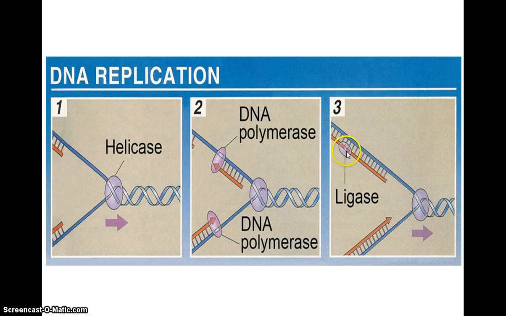And then lastly, ligase follows right behind DNA polymerase and seals in or glues any gaps that are left between the DNA. So those are the 3 players that you need to know, the 3 proteins that are involved in this process. Because DNA is not a worker. It can't do this process on its own. It can't replicate itself. DNA is just a bunch of information. It doesn't actually do work. Proteins are the workers. So the proteins are the ones that actually make this process happen.